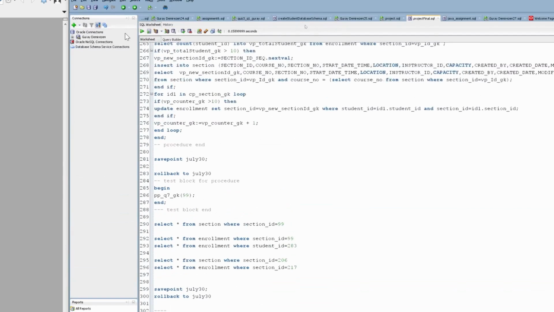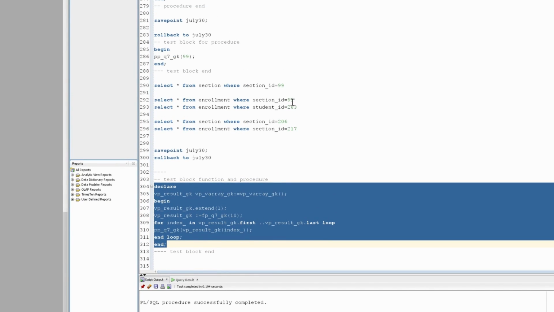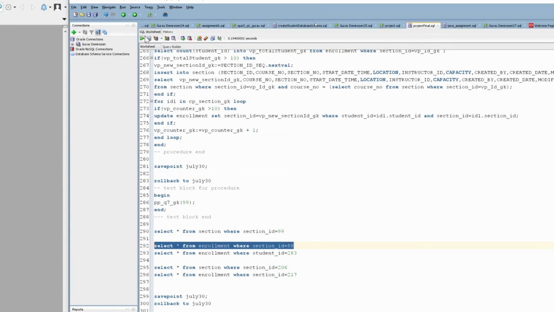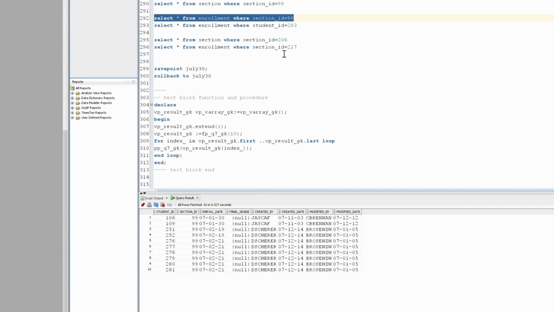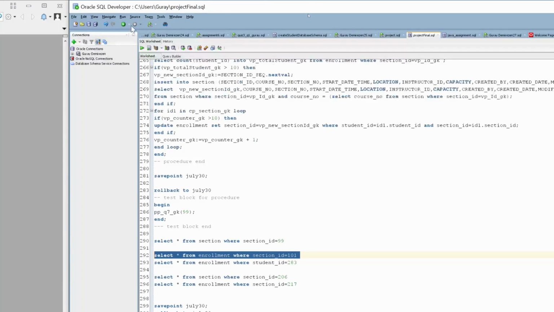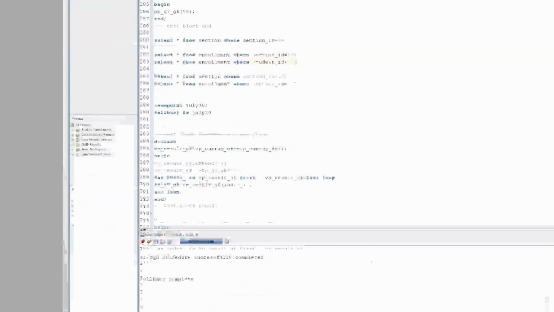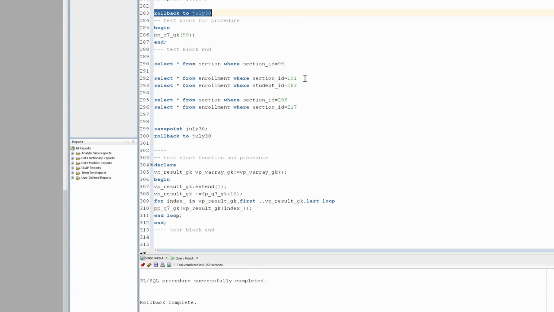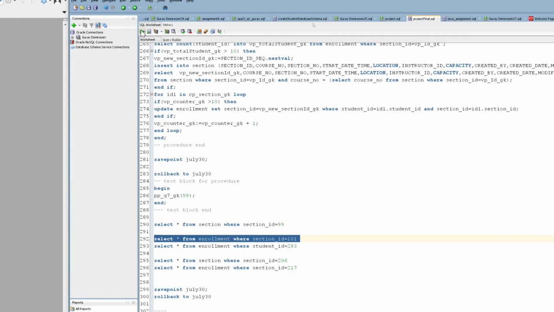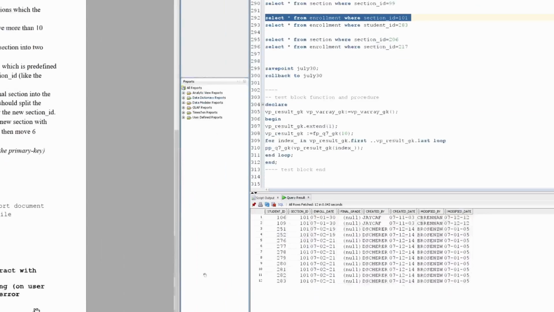We can check again, for example section 99, and we will see that we have only 10 students. If we check section 101, we also see only 10 students. If we roll back and check section ID 101, we will see that we originally had 12 students. So this is the solution of question 7, sir.